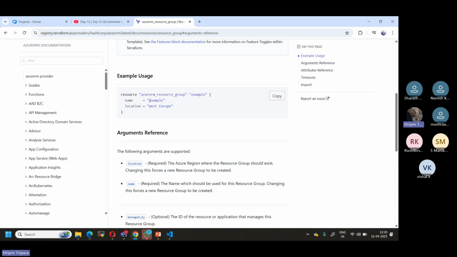Normally nobody prefers to use the actual value in Terraform itself. So you need to make something called a variable, so that you can define this variable somewhere else and call the resource group name based on the variable name. So we will see that one.